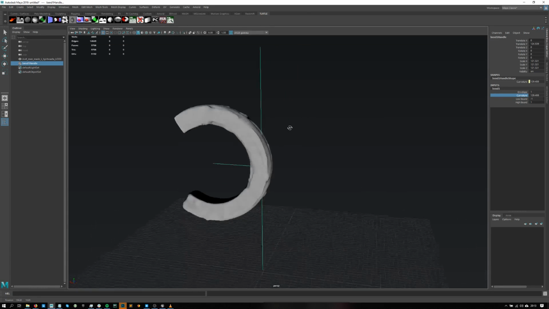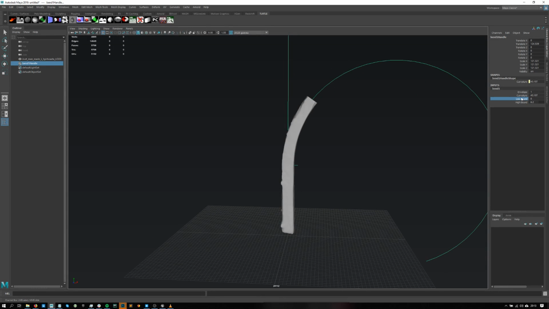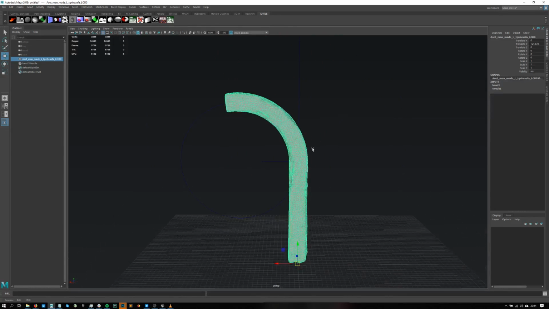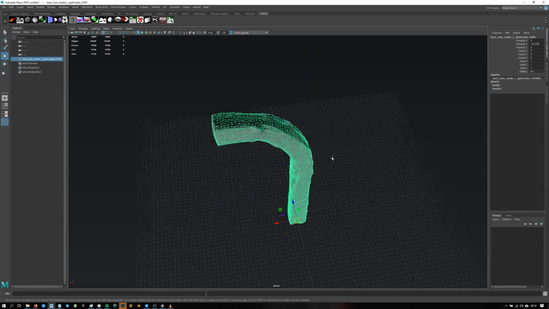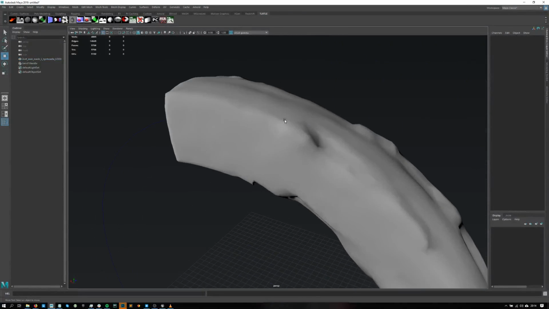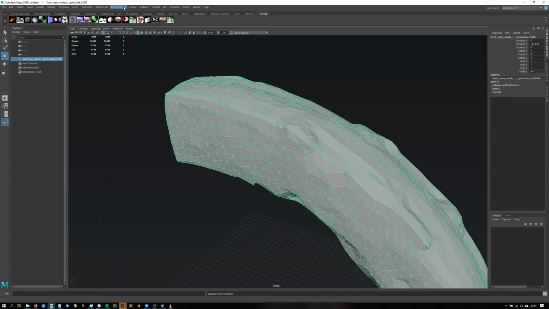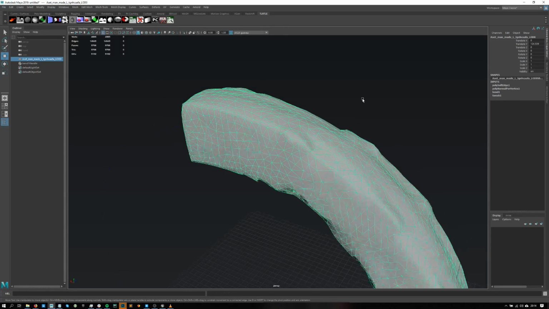The normals get broken, but we'll get to that in a second. And so I can just do something like this. There you go. And then I can increase the curvature even more. Perfect. So this is a fairly simple example, but you can extend it to so many different and more complex subjects. And to fix the normals, you just go to mesh display, set to face, and then mesh display again, soften, and that should be it.